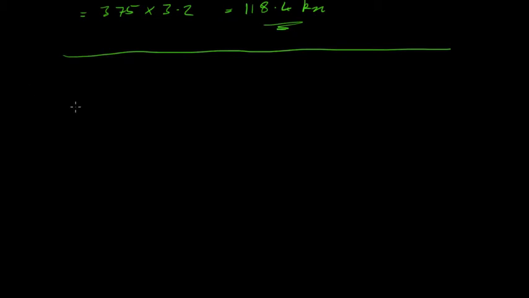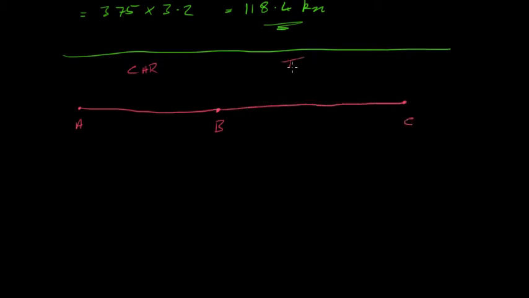So let's take this as part A of the journey. She's going to move on to part B. This is the car part of the journey, if you like, so we'll just write car up here. And then she's going to get on a train and go another distance here, let's say C, and this is the train journey. Let's put in the different bits of information. It's going to take 1 hour and 6 minutes by car, and that's going to be 55 kilometers.